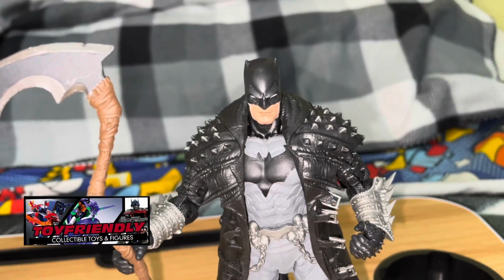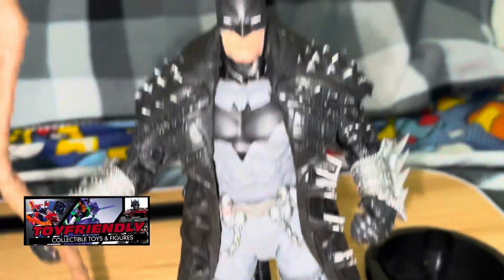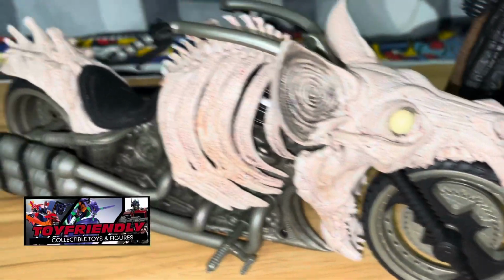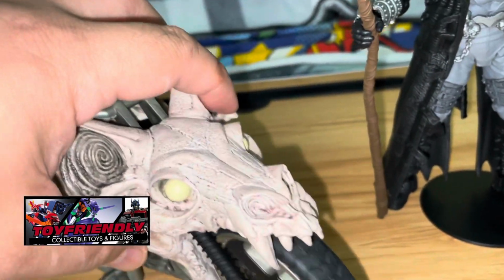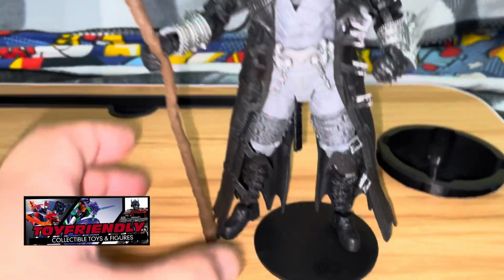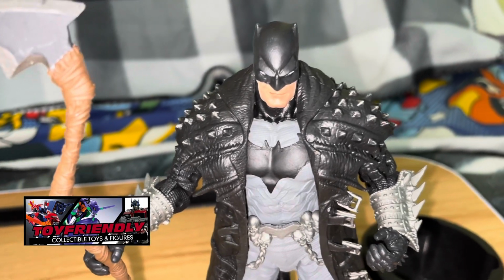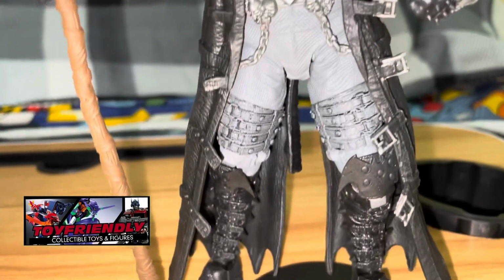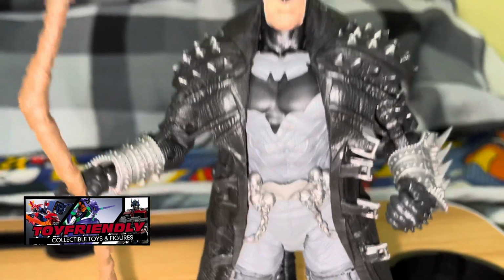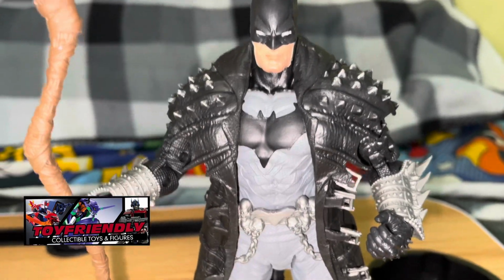As we opened up the packaging, we get to have this very cool McFarlane Toys Batman, Death Metal Batman style, with the scythe, and also this very cool looking Batcycle that is obviously made out of the fossilized remains of a giant bat. So let's take a look at the Batman figure first. I don't know if you noticed anything, if you're a fan of 90s wrestling, maybe this one reminds you of the Undertaker's costume or outfit back in the 90s. Maybe they were inspired by that, I don't know. But this one looks very cool.